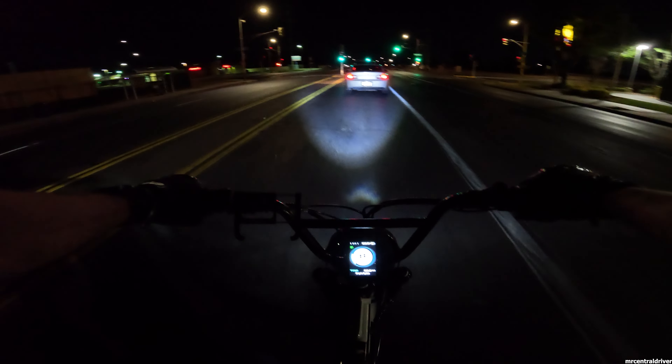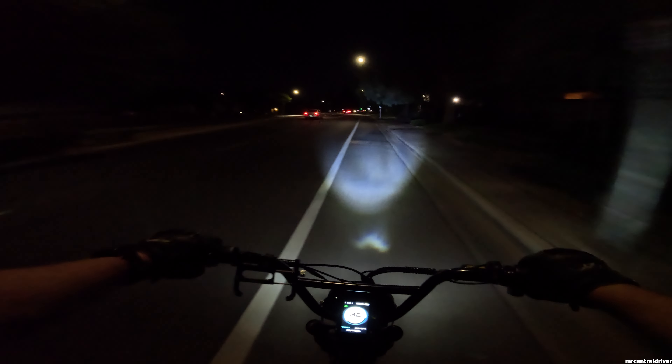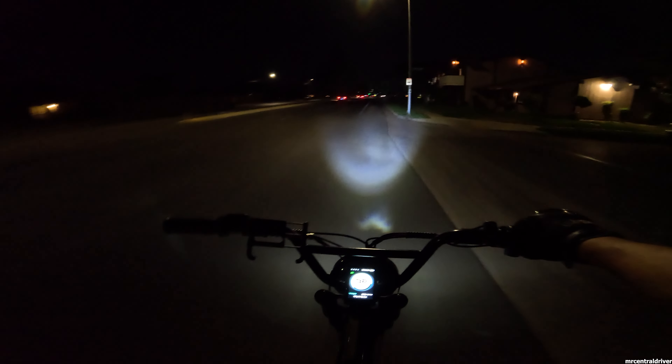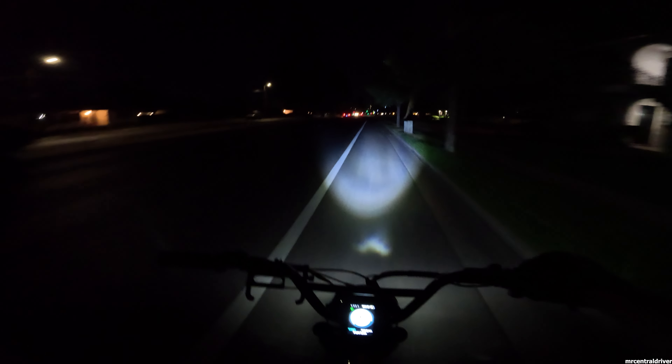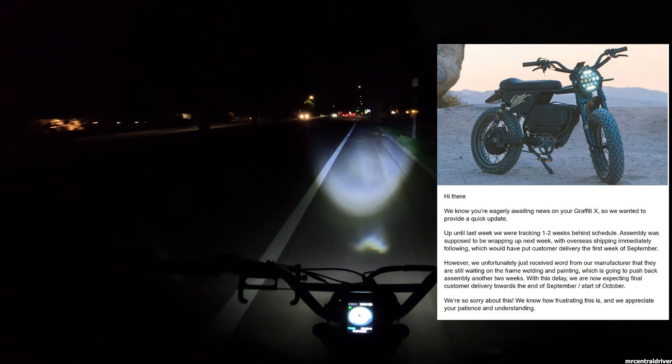The display is super bright. I should have put my phone up here to see the speed. No turn signals on this bike — I feel like I'm doing a review right now. I love this headlight — it's one of the best headlights. But we've got to get into some of the topic that happened on my lunch break today. I personally didn't get this email because Lyric put the order in for me — they sent me the invoice manually since I work with them and I just paid it that way.